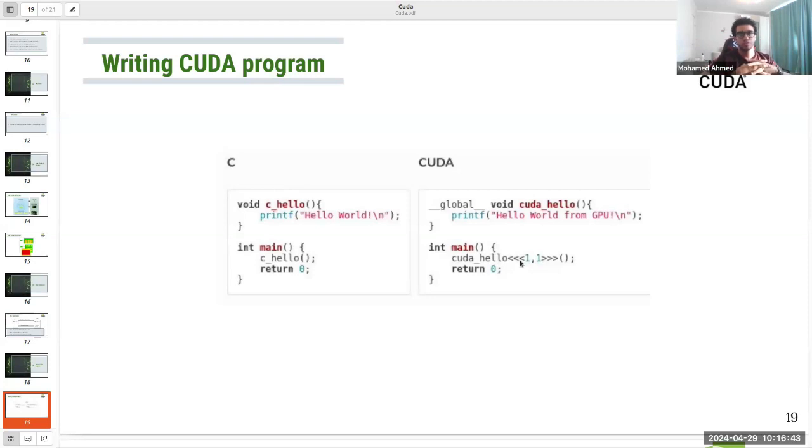So for example, imagine that you have an array of 10,000, and then you choose your number of blocks to be two, and you choose your number of threads per block to be four. That's not enough. You will have two blocks, each one has four threads.